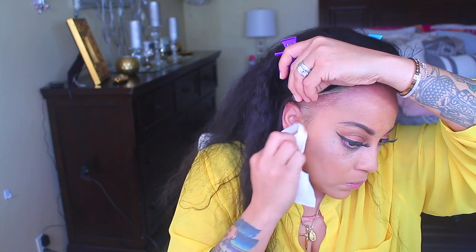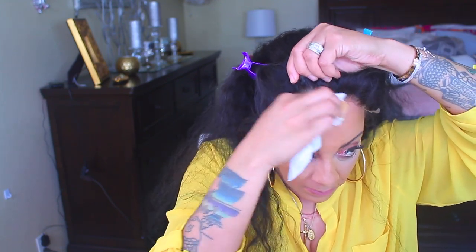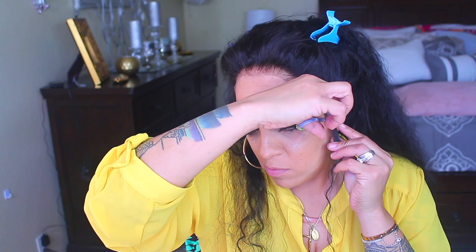And I did forget, you do want to make sure to clean up your hairline. So I'm just going to wipe off some of this foundation and makeup from my hairline so that my wig will apply a lot better. I'm just using a baby wipe. You can basically use whatever you like. Some people like to use alcohol, but a baby wipe will do the trick. Plus, alcohol will continuously dry your skin out.